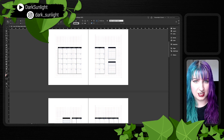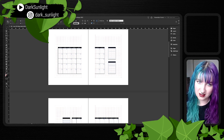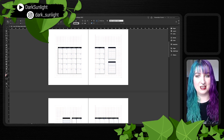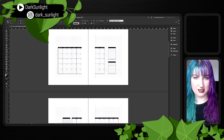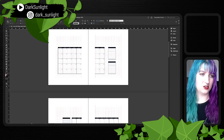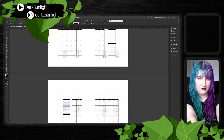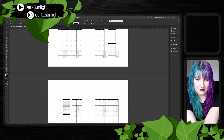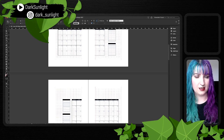Nope, InDesign's freaking out at me. Oh no. I should probably close Photoshop so I don't have both open. This is my bad. Yes, save the document. Close Photoshop. Okay.